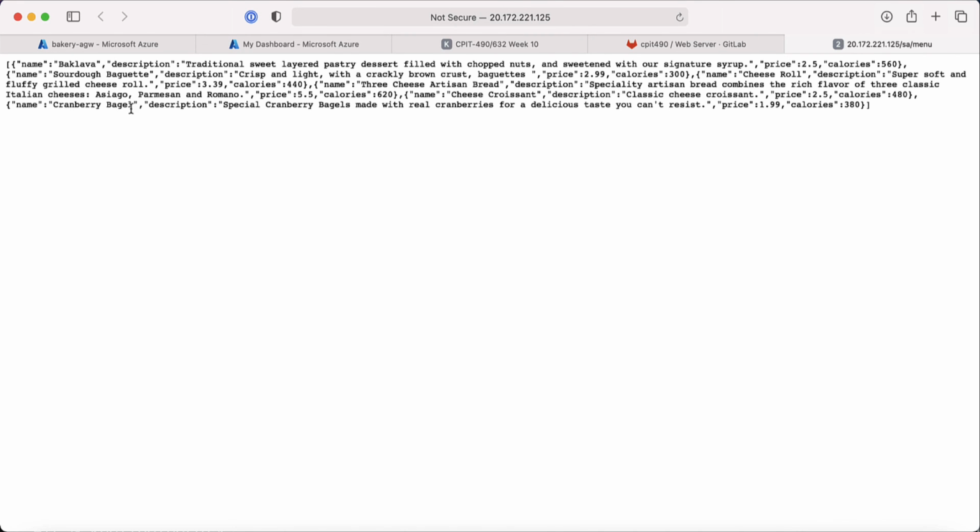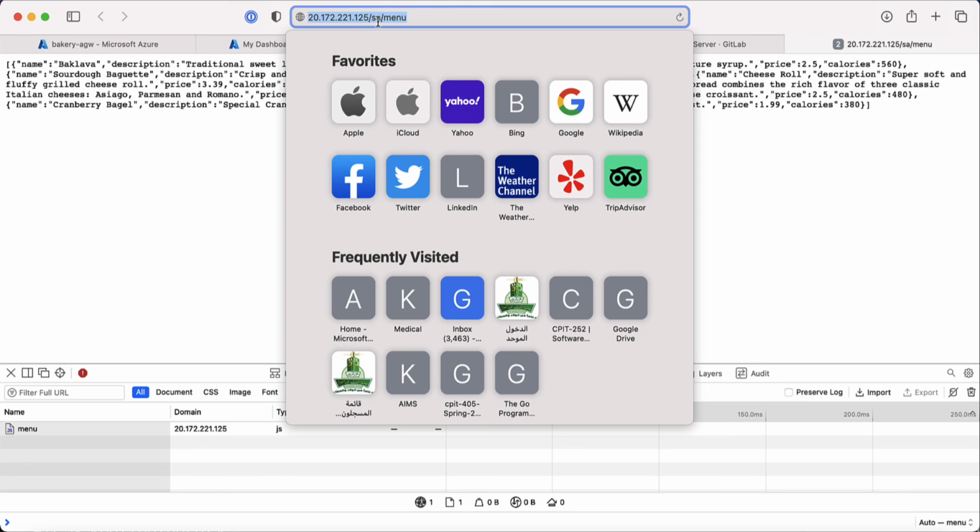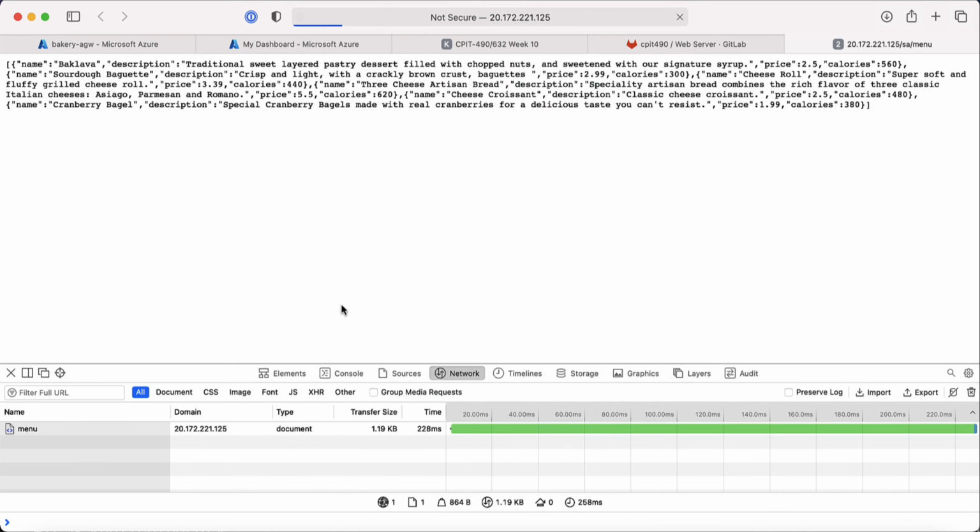Yeah. So you can see the request, and if you open the developer tool, you will be able to see it in the network, right? So if I refresh, send the request again to the SA menu.